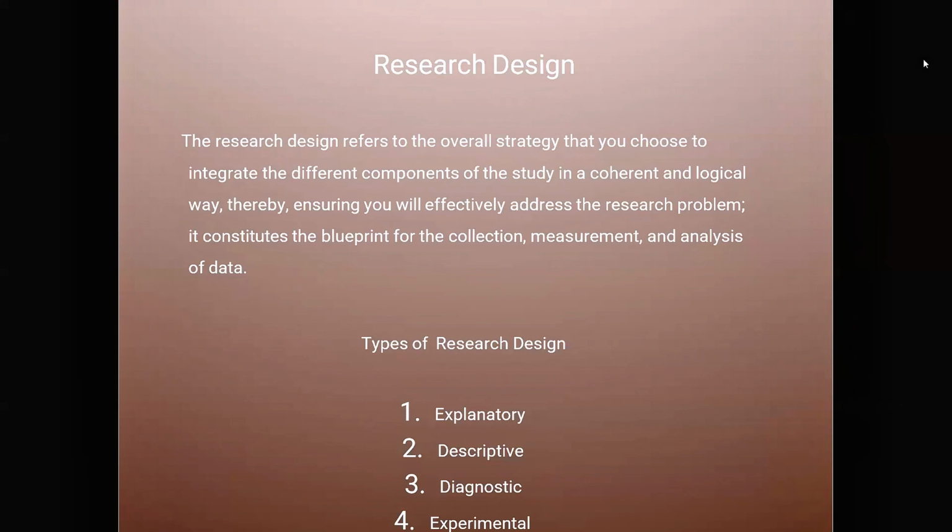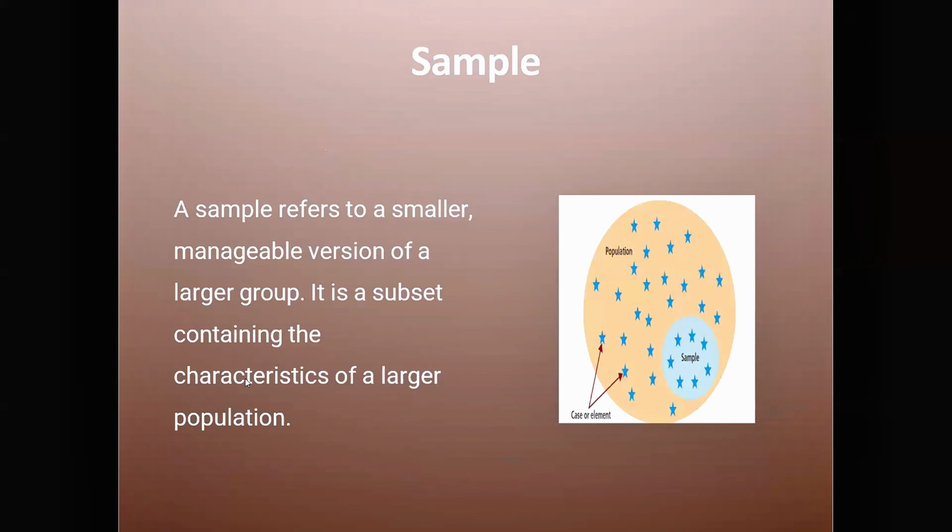The design refers to the overall strategy that you choose to integrate the different components of the study in a coherent and logical way, thereby ensuring you will effectively address the research problem. Number one, it constitutes the blueprint of the collection, measurement, and the analysis of data. Now, under that research design, we have what we call exploratory, descriptive, diagnostic, or experimental. We've said something about the types of it. Then we talk about our samples. In your methodology, you have to tell us your sample.